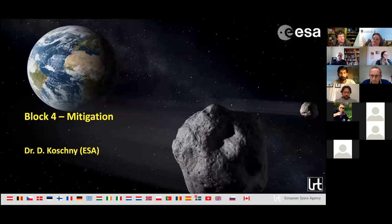Now, I'm not the super expert there, but if I remember correctly what my colleagues told me, it's possible to detect the effect and say, okay, you change the semi-major axis by so much over this period of time, but it's very difficult to disentangle or find a unique solution for the influence of, say, the size of the object, the rotational speed and direction of the object, and the properties of the object. So this is why we still, for example, for Apophis, have this uncertainty of a few hundred kilometers.